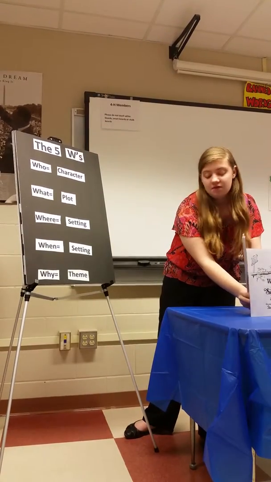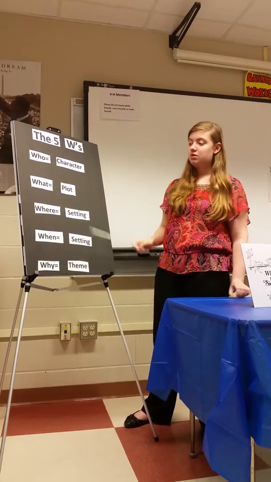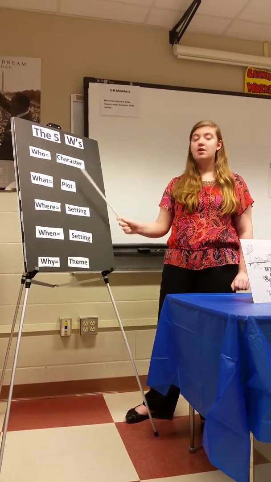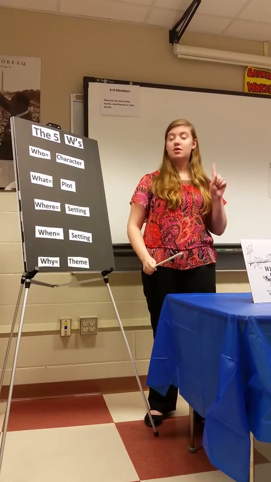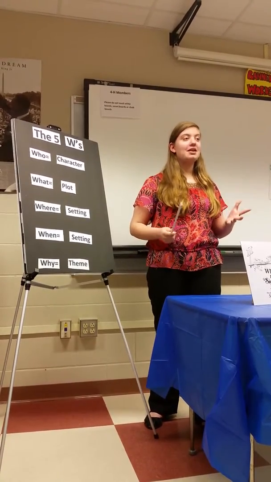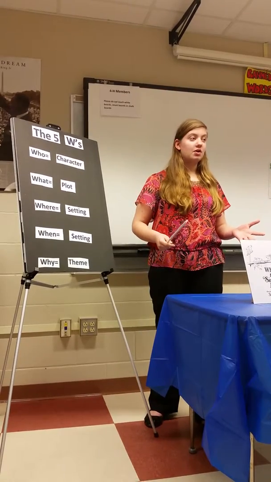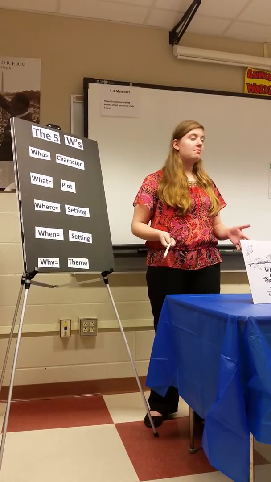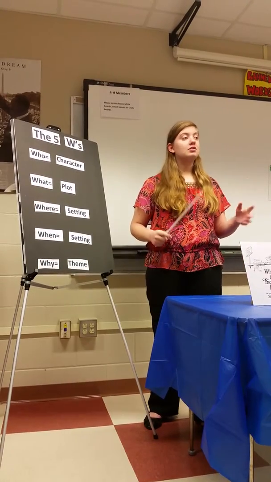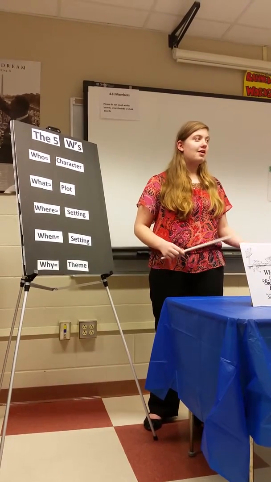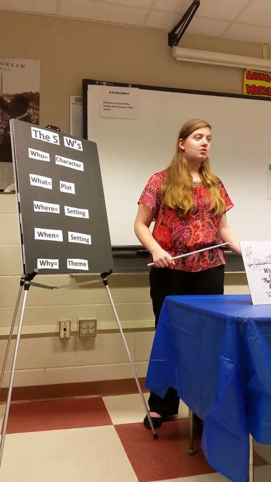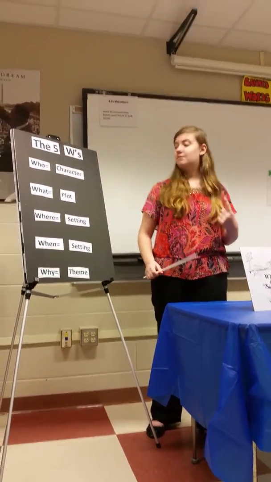So, the 5 W's are the who, what, where, when, and why. Who are your characters? There are 2 versions of a character: round and flat characters. Round characters are basically the main or the important characters in your story. They could be main characters or maybe a main character's friend. Now, flat characters are characters that are still in the story, but not as much as the round characters. More like background characters or characters that appear in one chapter.